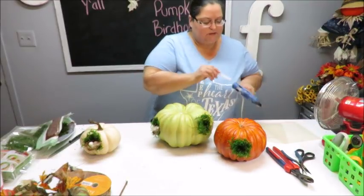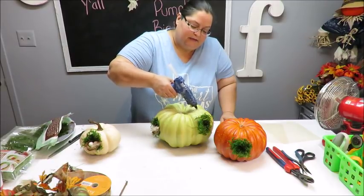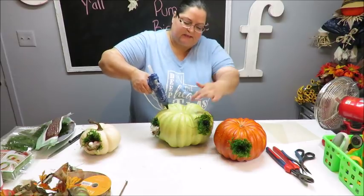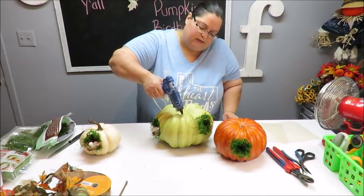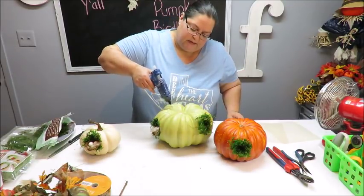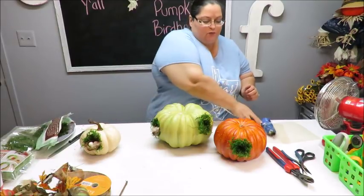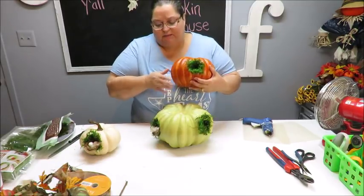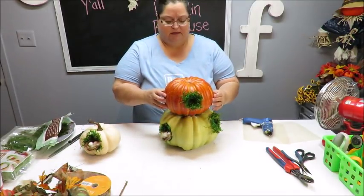Let me get my glue stick here ready. I'm just going to put some glue in the higher points of the, I don't know what to call this, it's part of the little ridges of the pumpkin as they come up. Just putting some glue on those higher points because I'm hoping that is where this one will catch. And I decided that I want one in the middle and these kind of off to the sides. So I'm just going to center it.